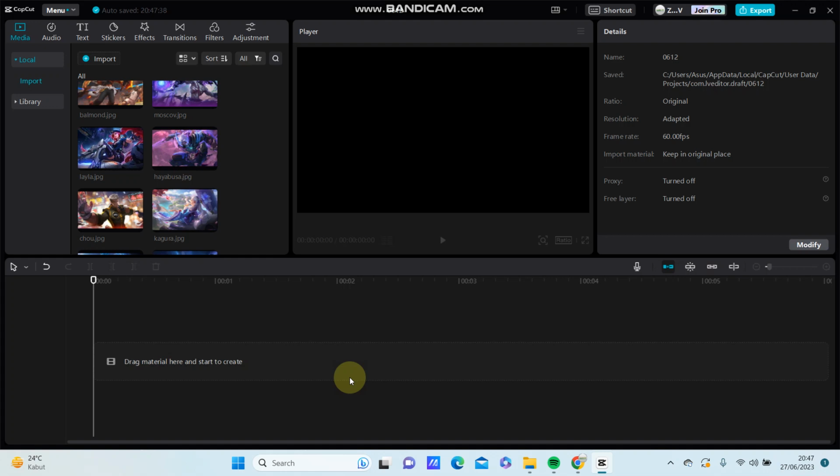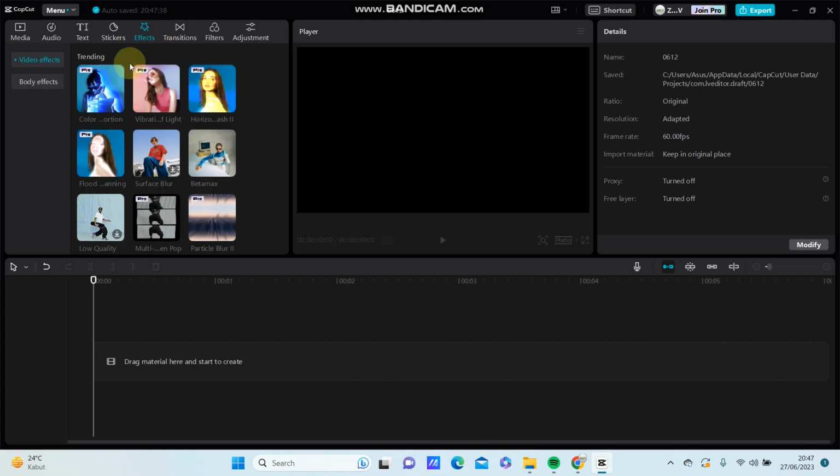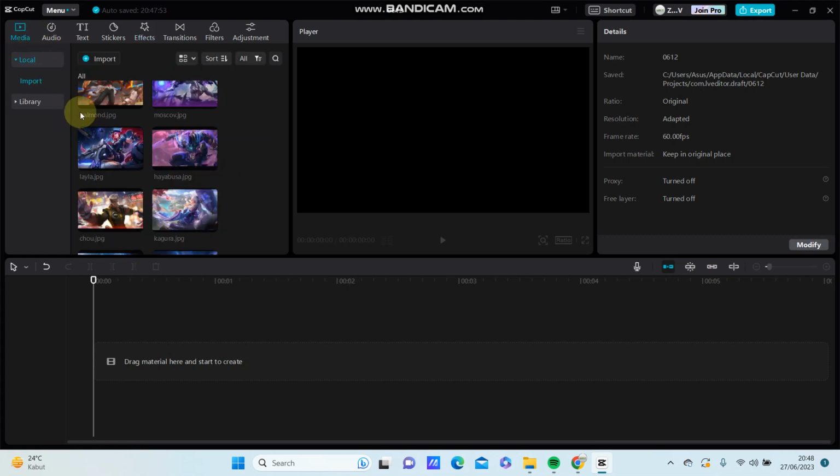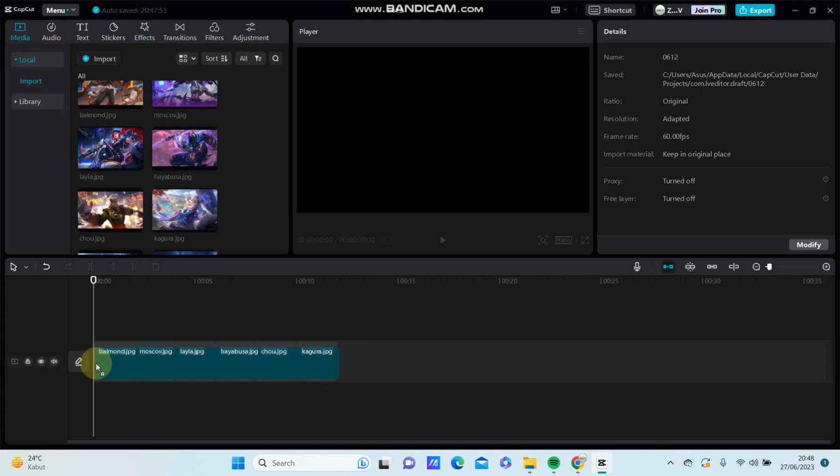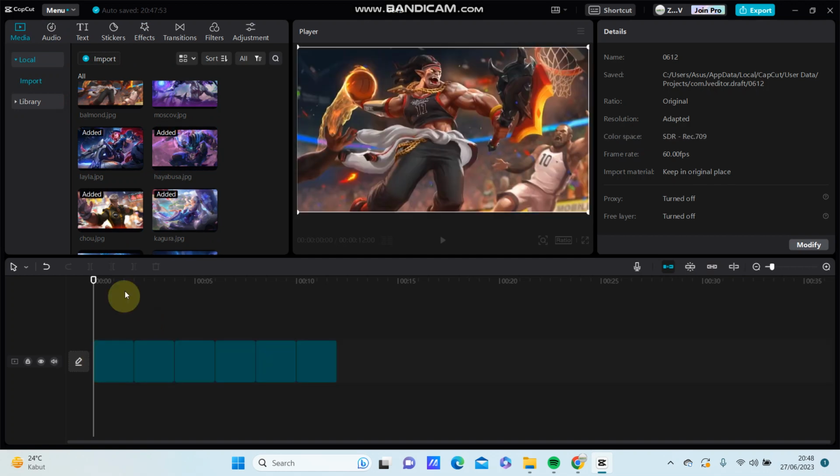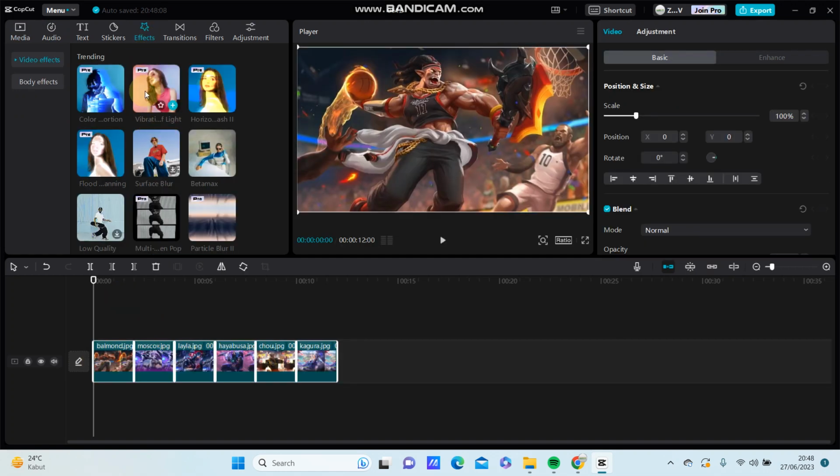Hey guys, in this video I'm going to show you how you can add a light beams effect in CapCut PC. So you can find the new effects. This is Vibrating Beams of Light. This is a new effect from CapCut, and for this effect you have to join Pro to be able to use it. So for instance, I'm just going to add the dash images, go to Effects, and select this Vibrating Beams of Light.